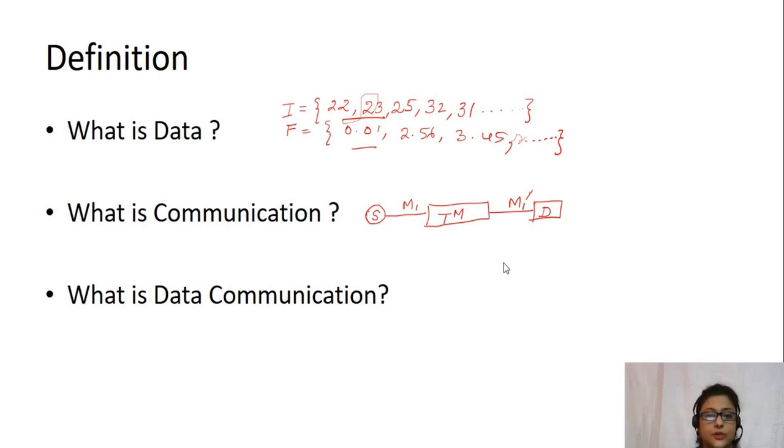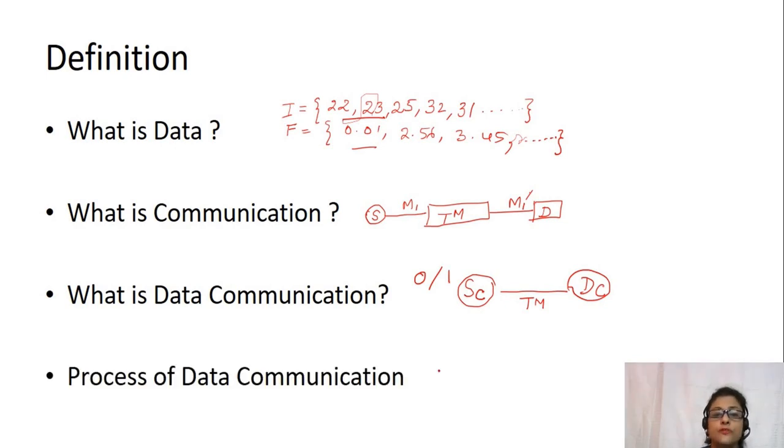What is data communication? We know when a computer generates data, it is only zeros and ones. So computer data is binary in nature. When the source is a computer, we can say that we have the source computer and the destination computer. In between, there is the transmission medium. So when the transmission is in the form of data, that means ones and zeros are passed through the communication medium, it is known as data communication.